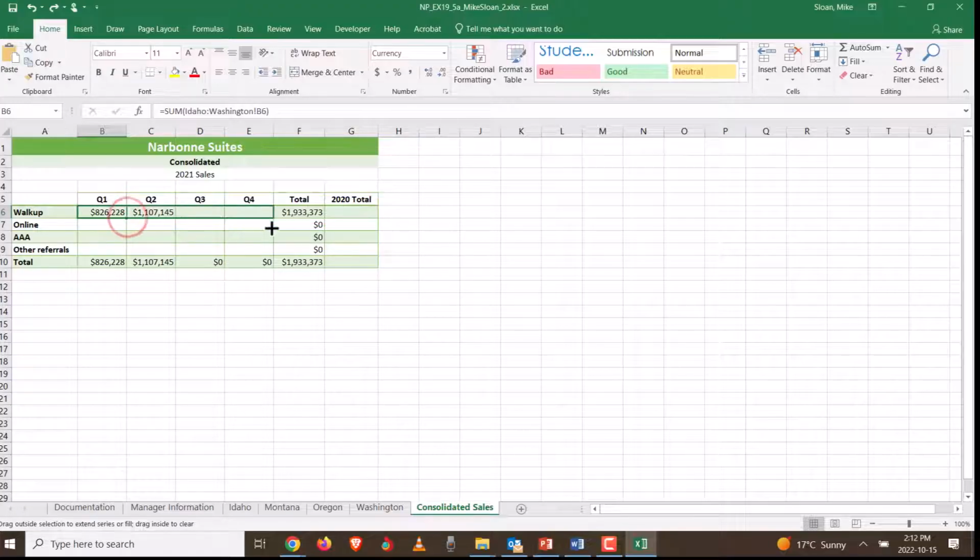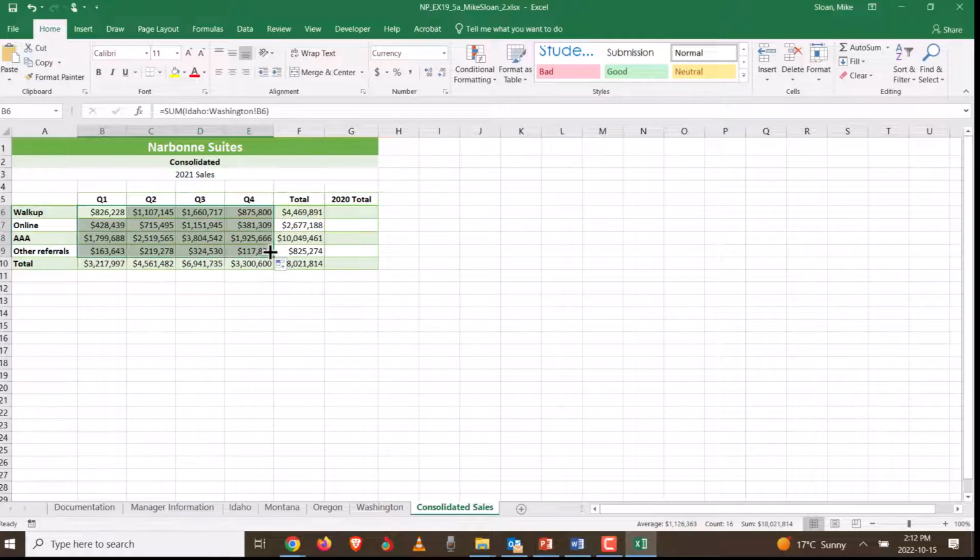I don't think there's any formatting differences. I'm going to copy over to Q4. I will fill without formatting, but I don't think it would make any difference if you missed that one. It's this one that matters when you copy down, because you're copying then the green with those borders and the top border off of it all the way through into row 9, which you do not want to do.